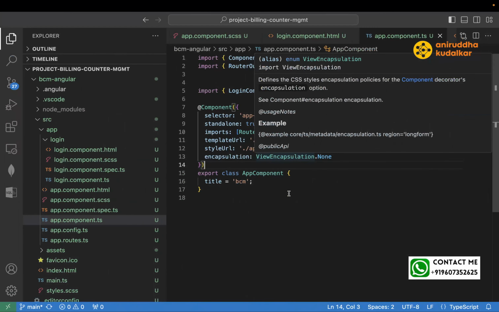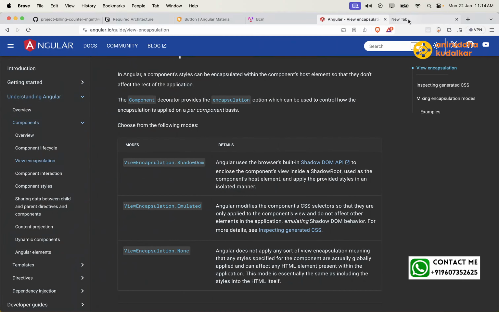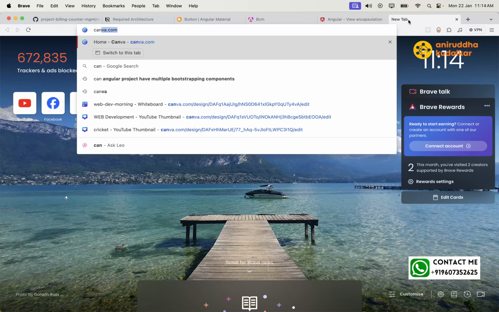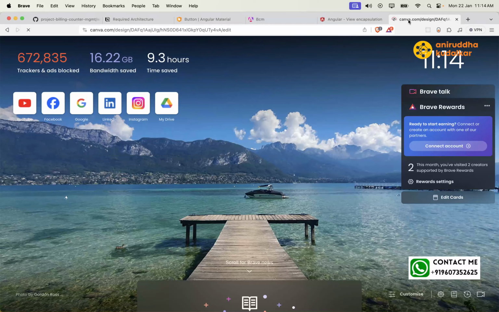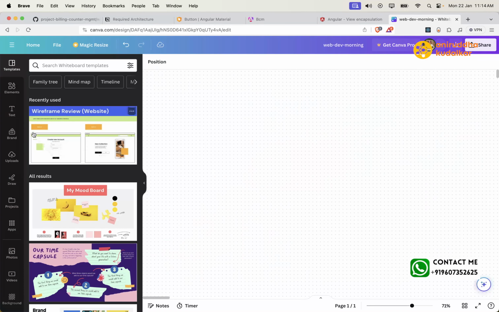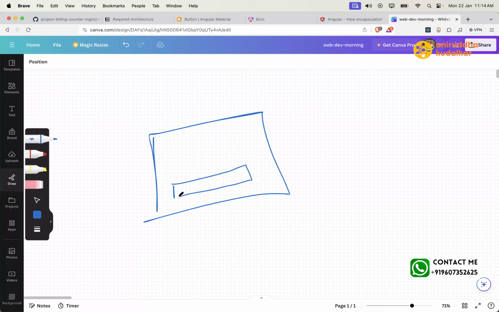Now, what is happening? Remember that view encapsulation is actually a concept of web components. Whenever you say this is the component, it is a combination of its own script and its own CSS, right?